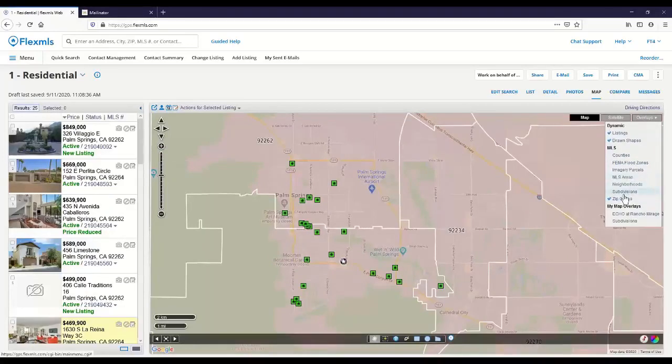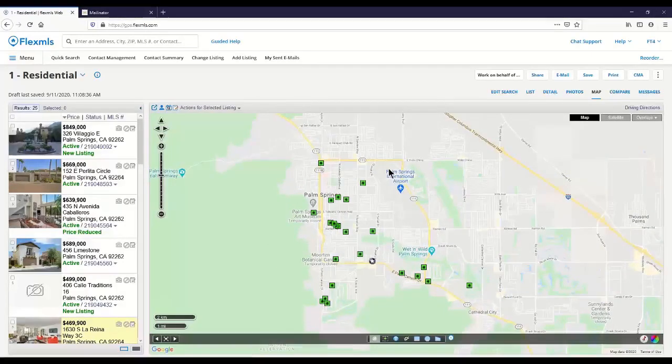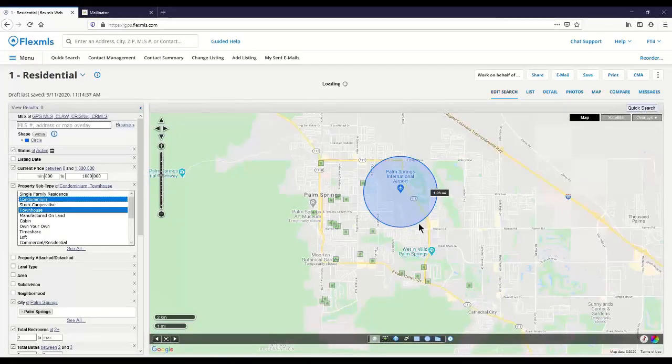You also have MLS areas, subdivisions, and these can be very handy when you're trying to locate exactly where you're listing, which MLS area is your listing in that you're entering. You can use those. But let's get back to our client who does not want to be within a mile of the airport. So in that case, I'm going to click on the circle. And I'm just going to click right here in the center of the airport symbol there, and I'm going to drag until I see 1 mile. Oh, actually, it looks like nobody's in the 1 mile mark, 1.03 miles.